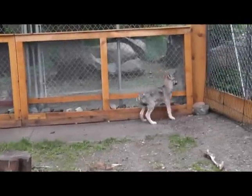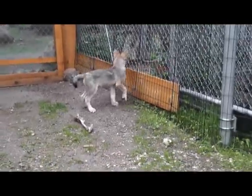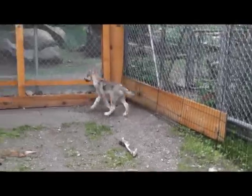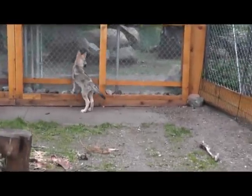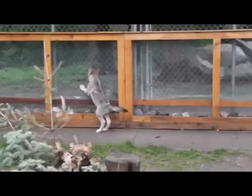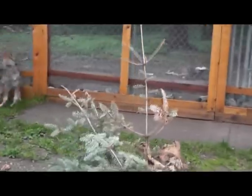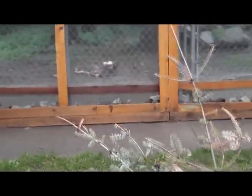Bolts is a future pack member in the exhibit pack. Those are young 4-year-old animals that he's going to join. Grizz is an 8-year-old. I'm not saying that Grizz is not going to live for a period of time, but I don't want to introduce puppies to an older animal that may not be there during the majority of their life. And so I really wanted to make sure that distinction was made.